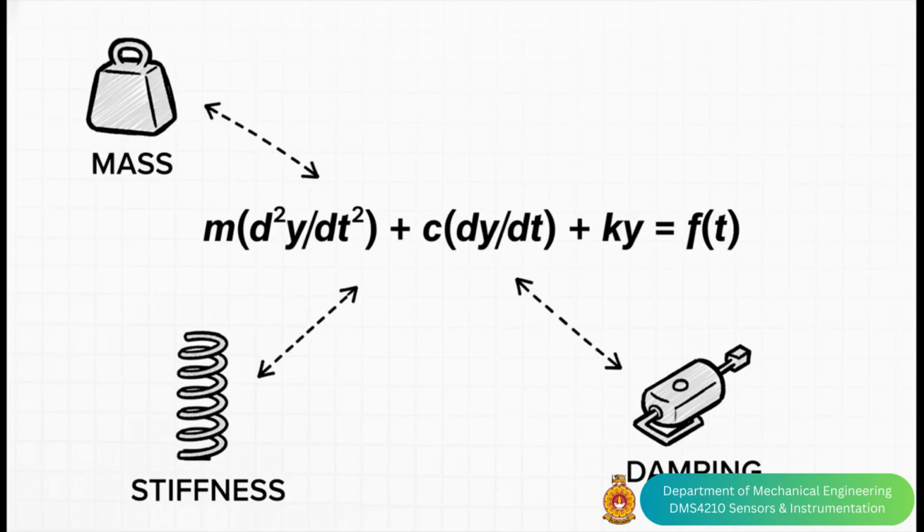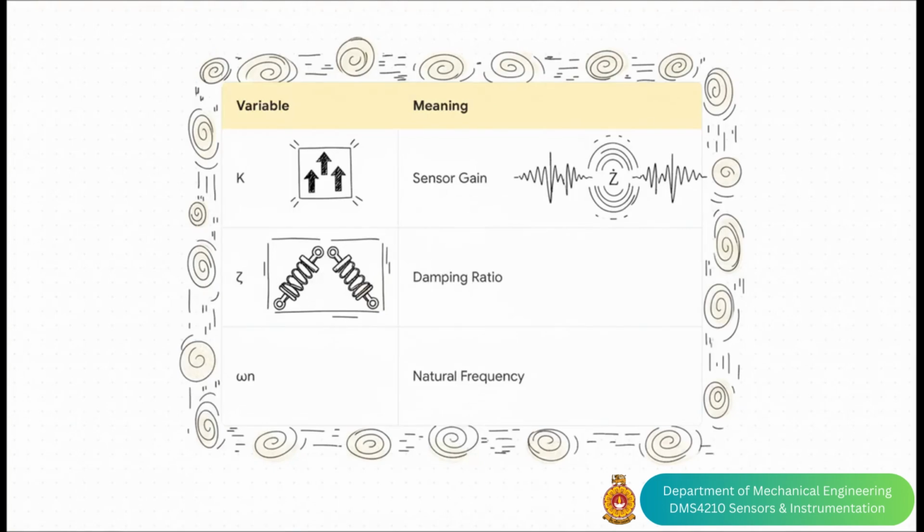Okay, I know, this equation looks a bit more intense, but stick with me here, because it's not as scary as it looks. This is the transfer function for what we call a second-order system. We use this model when things like mass and stiffness really start to matter. And we're going to break down those new symbols right now. So, we still have our friend K, the gain, but now we have two new, really important players.